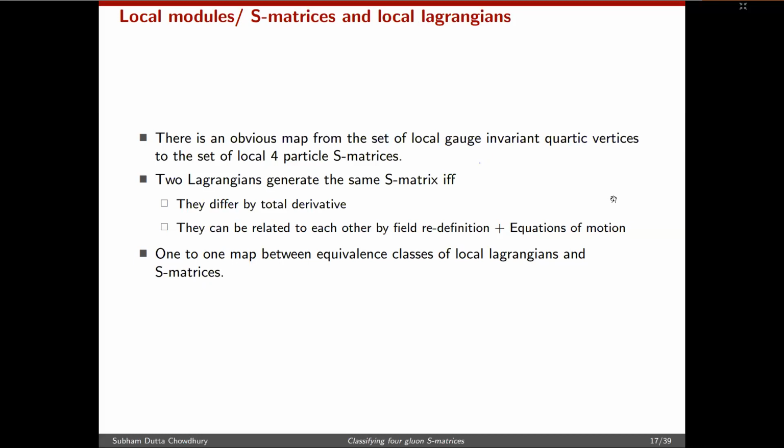For gravitons and for gluons, there is an additional complication, because these are nonlinear in gauge fields or gravitational perturbations. But even then, you can associate an equivalence class of four-gluon or four-graviton Lagrangians in this manner. And that takes care of possible 4-point functions that you can get from, say, Yang-Mills as well as the F-cube term. I'll show that.